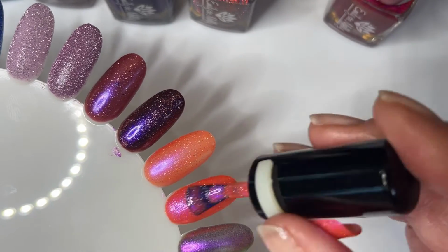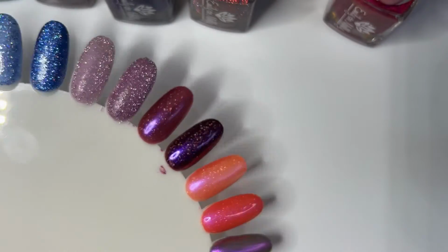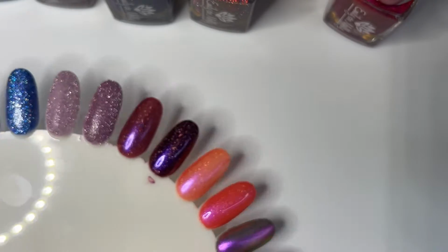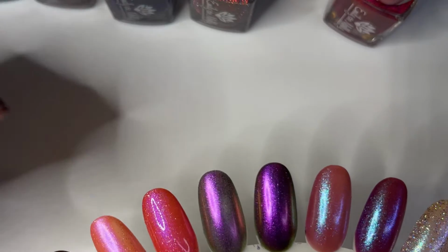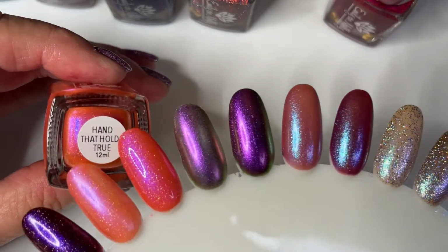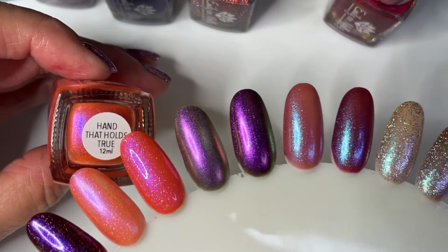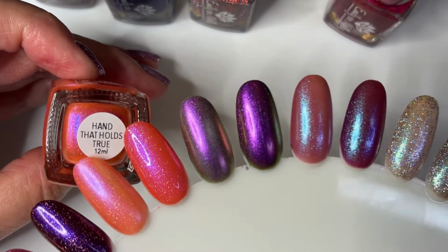Yeah, these wider brushes just make such a difference for me. I'm glad that she is changing them. I guess she never really thought about her brush. I saw in a post that she did either on Facebook or Instagram or somewhere. I guess a lot of people were complaining and asking for wider brushes, and she's like, you know, I never really gave my brush very much thought. It's always what she used. But she said, you know, if people are speaking, I'm going to listen. So she's going ahead and changing them out, which is really nice that she's listening to her customers that way.